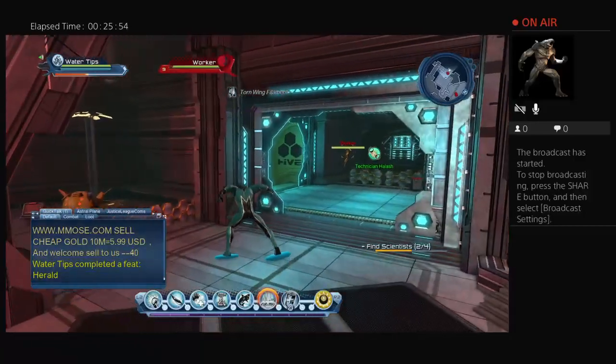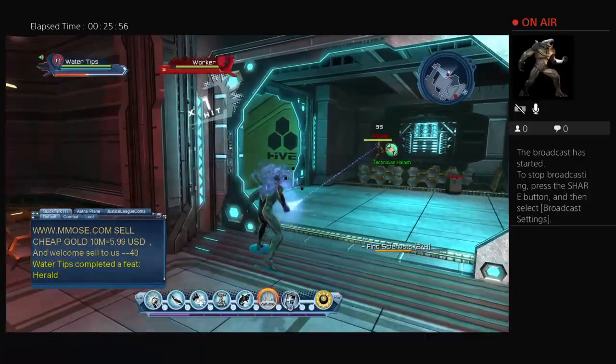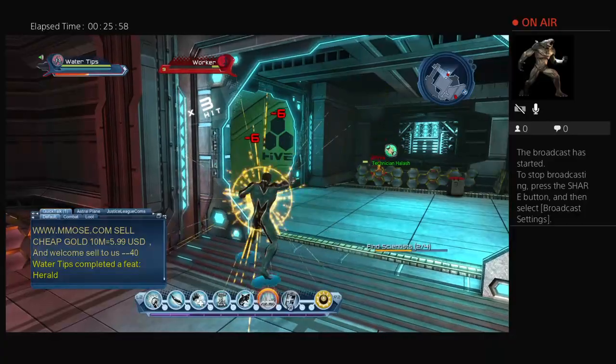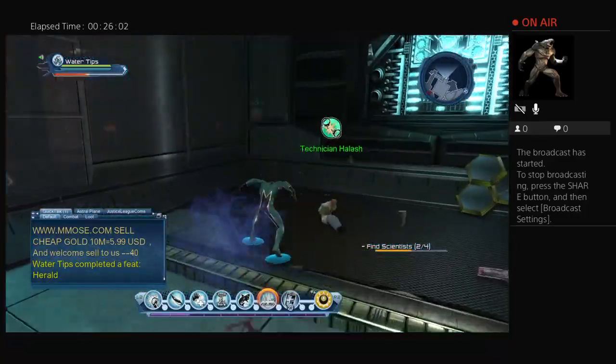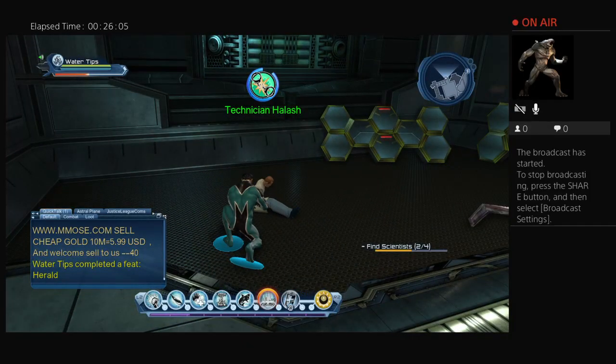Okay, as you can see, there's another scientist, Technical Hallish is his name. Weird name. You go up, you have to help him. This will be the third scientist that you have to help.